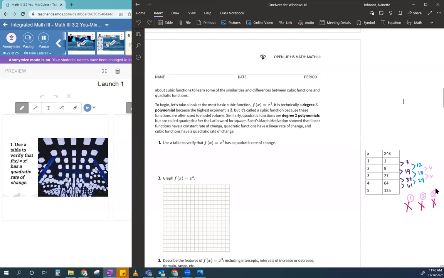Does that make sense? If I give you a table like this, that would be a really good question, and I'd say, okay, tell me what you know. You should be able to tell me the rate of change is 7, 9, 19, 37, 61, and because those aren't the same, I know it's not linear. Then you did the differences again, 12, 18, 24, and because those aren't the same, I know this function is not quadratic. And because these are the same, 6 and 6, that tells me that my function is cubic.